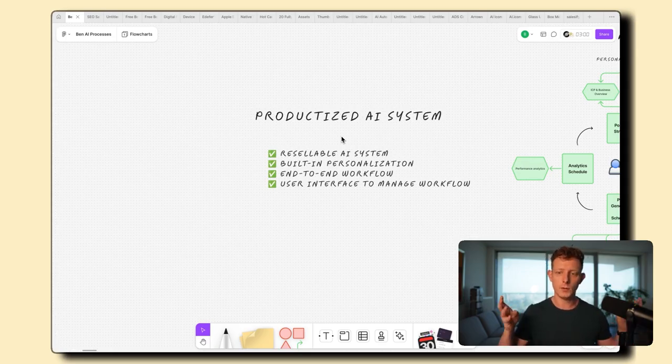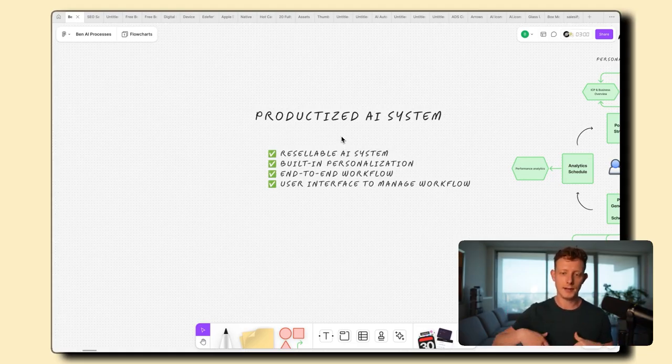Second, in an AI system, we want to automate as much as possible of the end-to-end workflow. The reason is the more we can automate an end-to-end workflow, the more value our AI system is going to have, and the more we can sell it for, right? Now, this is going to be an MVP as a disclaimer, because of course I'm going to build this live from scratch. In reality, building a productized AI system that's really valuable will take you a little bit more time than, I don't know how long this tutorial is going to be, but probably an hour or two. It's going to take you longer. So this is going to be an MVP, but it will give you a good idea of the infrastructure we use to build systems like these.